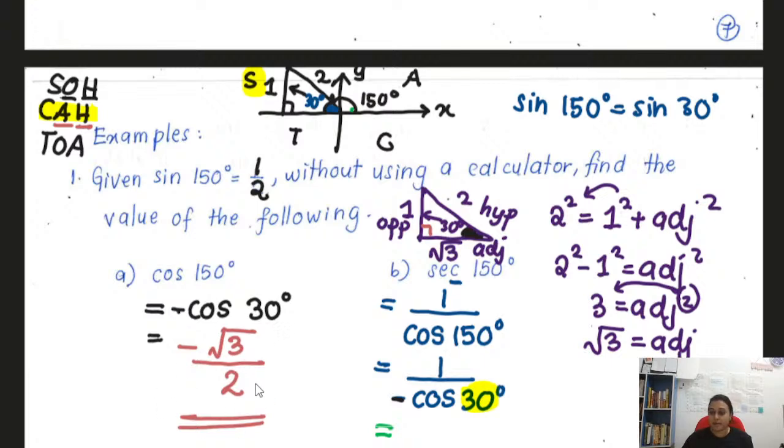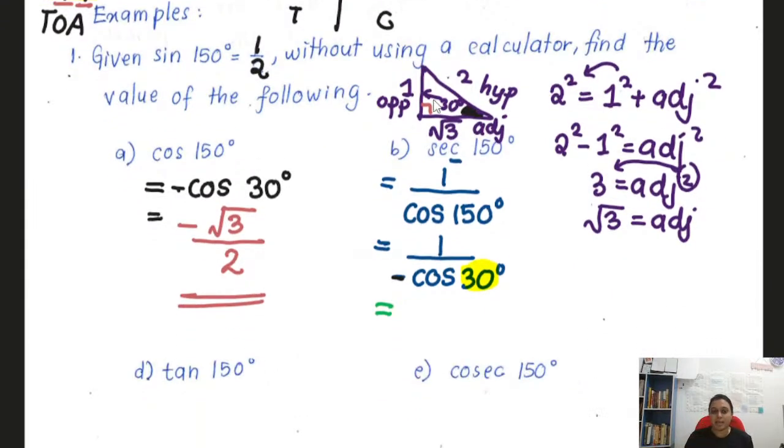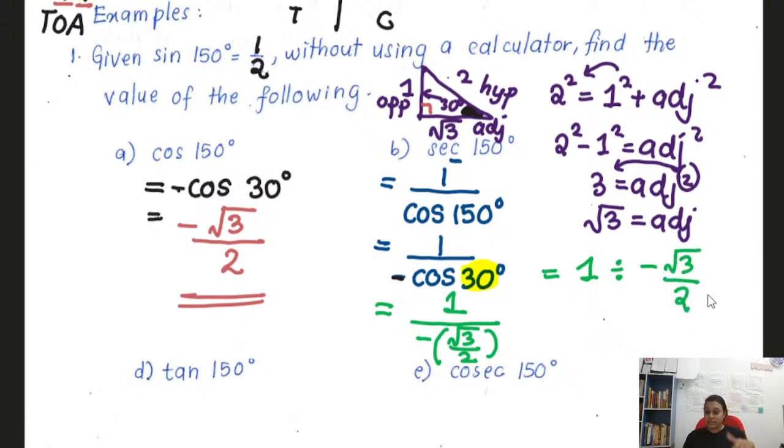We already got the answer just now, right? We can just follow the answer from A. Okay, 1 over negative root 3 over 2. Okay, usually like this students get confused, right? Okay, how did teacher get this, it looks very weird. The fraction is layered. So teacher suggests you write it like when you were in standard 4, standard 5, you know, you do the division like this. You write like this first. But if you can key in the calculator, then you can key in directly.